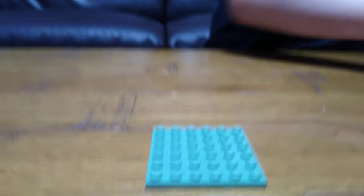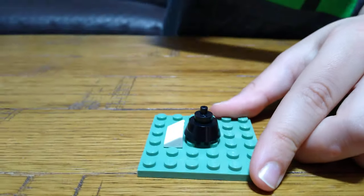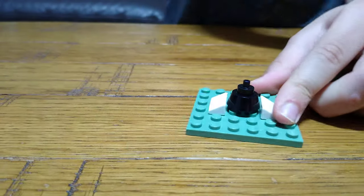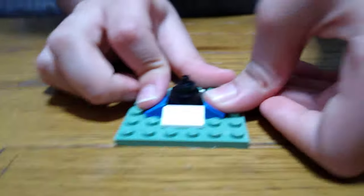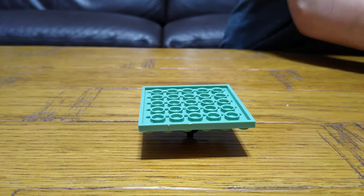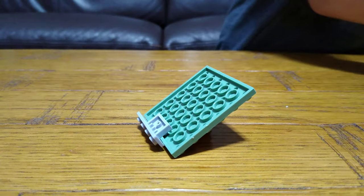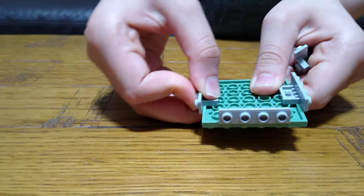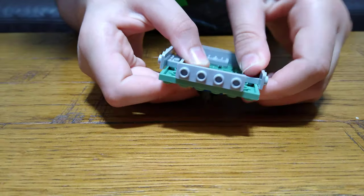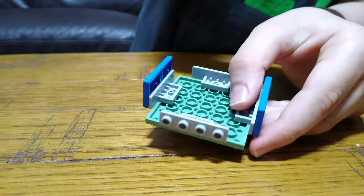First, we're going to do the bottom of the Beyblade. Get this. Put this on. This here. Put two of these here. And then two of these. Next, you can just stand it like that. And then get four of these. And then put these on like this. And then put blue. Blue. Red.